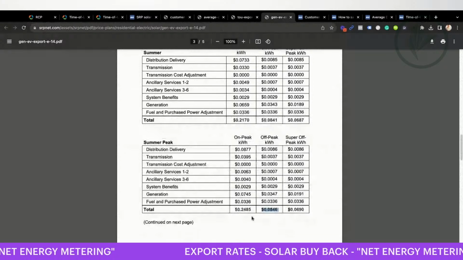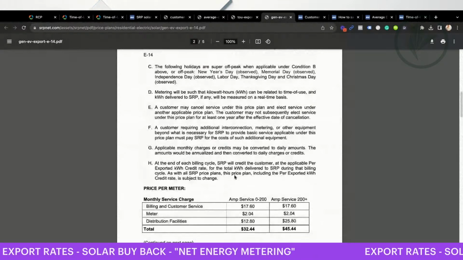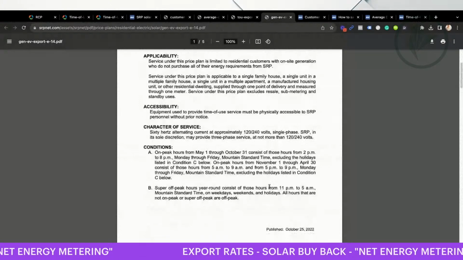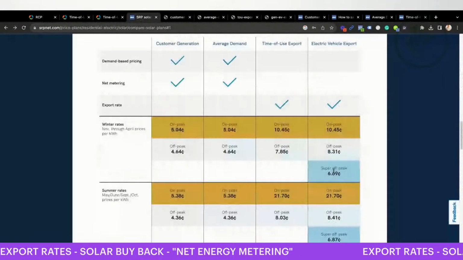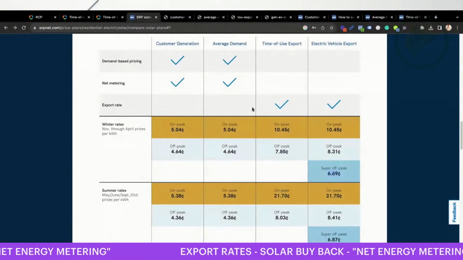Yeah, these numbers get a little high. So I'm not seeing like the huge benefit to having this. I think it's just to help you charge your car at certain times of the day. It doesn't really get you much benefit, if that makes sense. But again, let's go to a little comparison and see what's up. So you do get that super off peak, and that's where you'd want to charge your car. So that's the only reason I could see this plan making some sense.